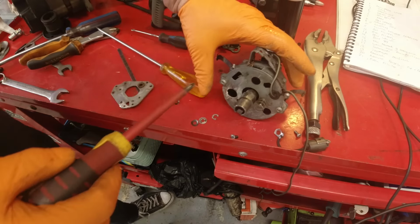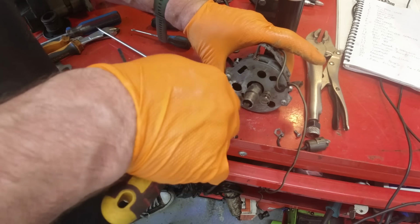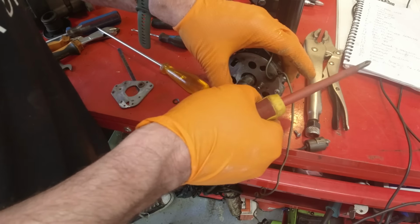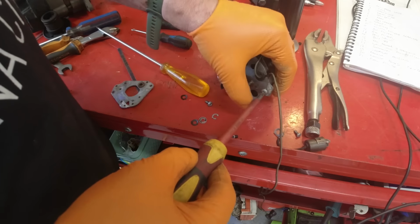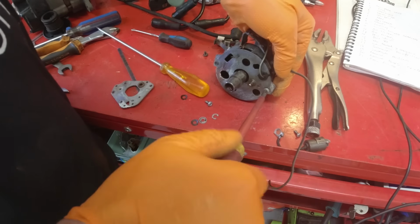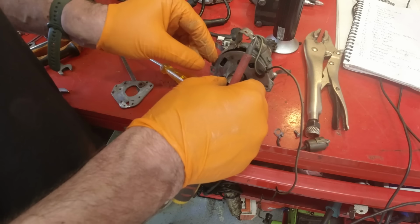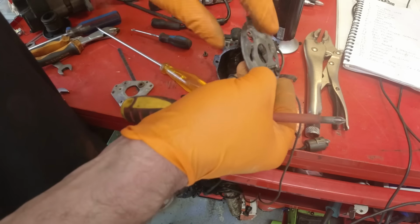But stay on with me, and we'll have a look. See what's underneath here. Should be the fly weights. Don't lose that spring either. Should be this cover off now. You should see some bobbin weights inside.